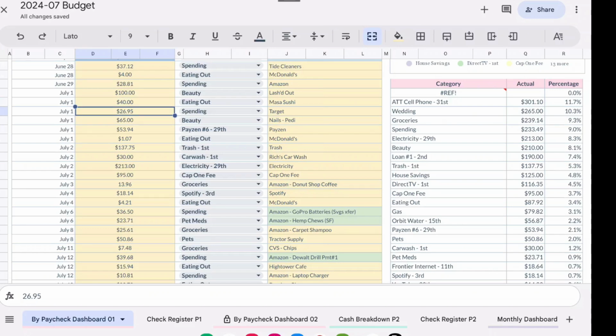Oh, I bought, what do you call it? It's one of those little sticky bras, because the dress I had was kind of halfway lace on top and solid on the bottom, like where your bra would be, and I didn't have a strapless one, so I had to get something, and so I got a little sticky cup one. And then I also got a card for the gift, so that was $26.95 total. I did get my feet done, and that was $65. And I also got my eyebrows waxed, so that was $65 total for everything.